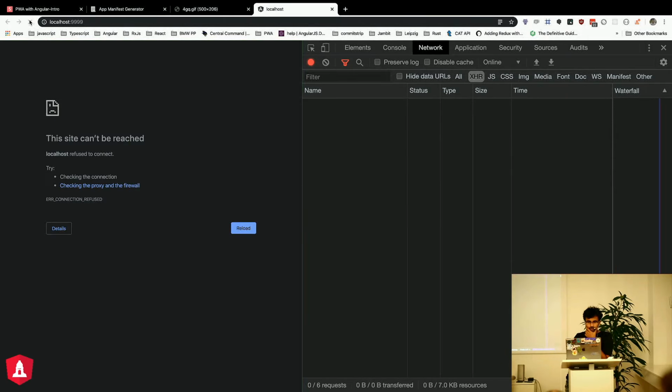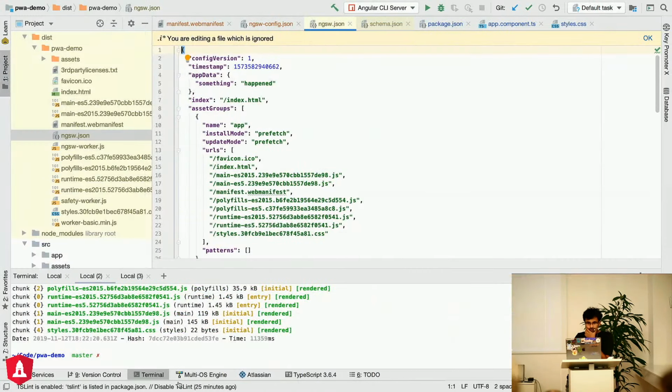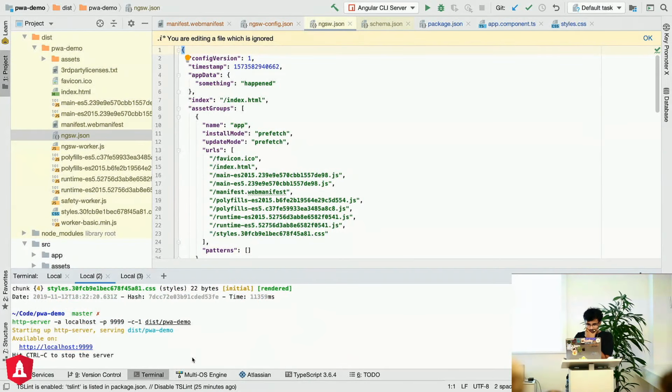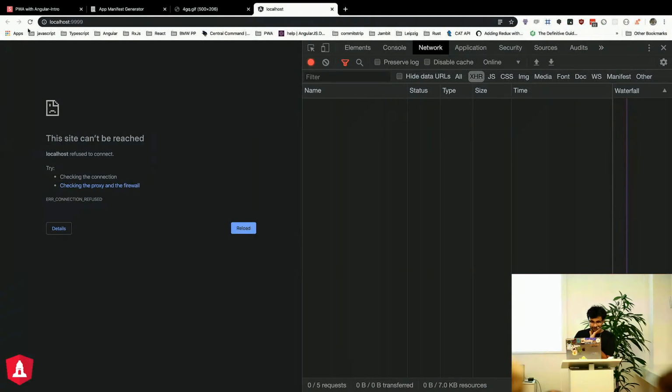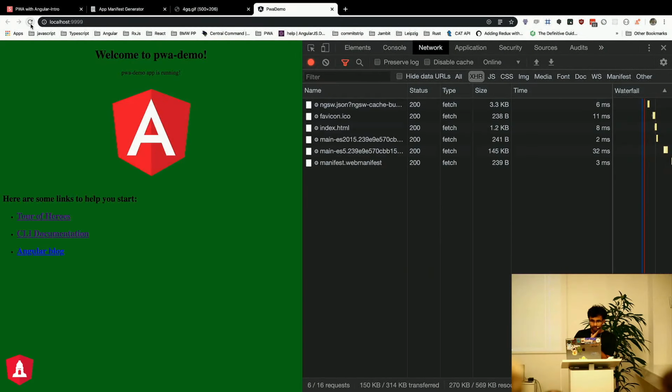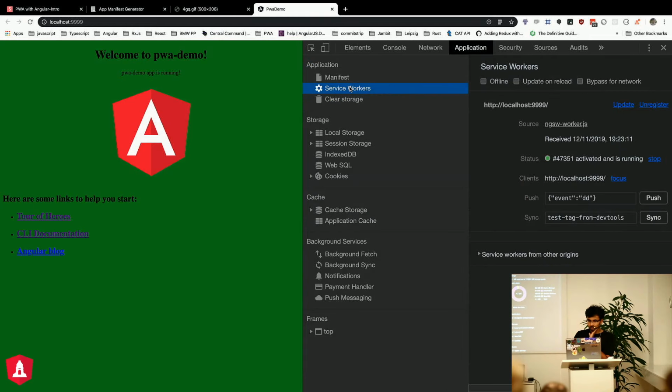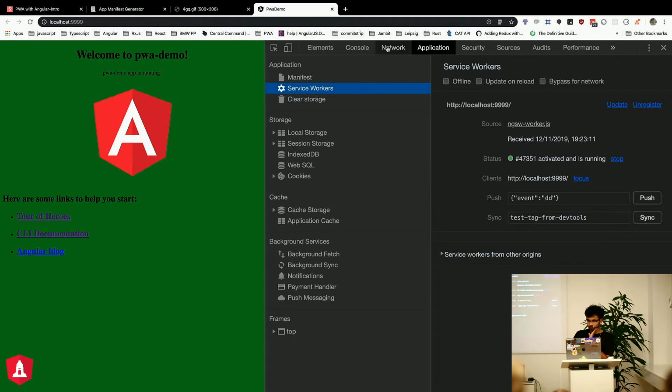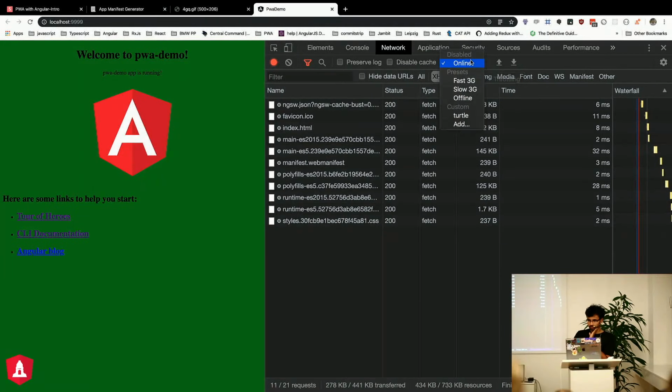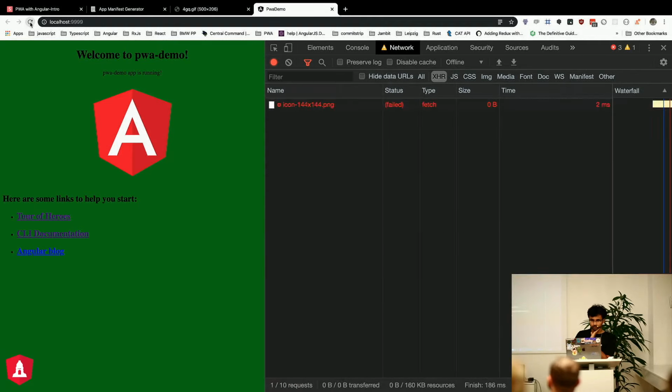So, what do we have now? Did I start? Of course not. See, it was not a PWA, so it did not work offline. We have the PWA, and what we can do is we can try to make it offline and still get something.